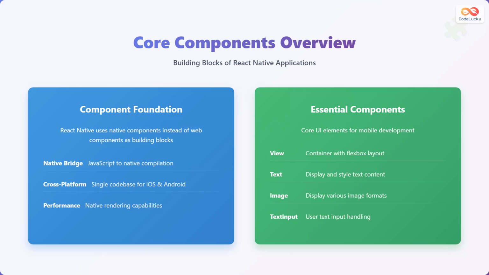Image components manage various image formats and can load from local sources or remote URLs. TextInput components handle user input with built-in validation and formatting capabilities. These components automatically render as native iOS and Android elements, ensuring your app feels natural on each platform while maintaining a single JavaScript codebase.